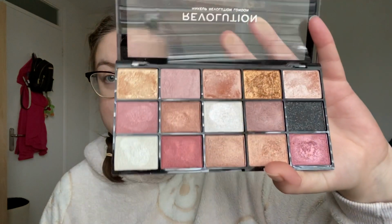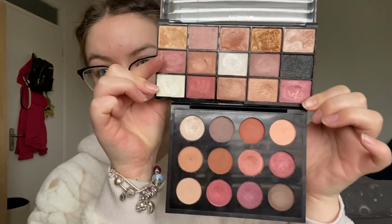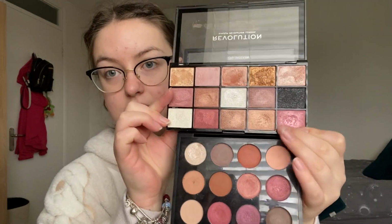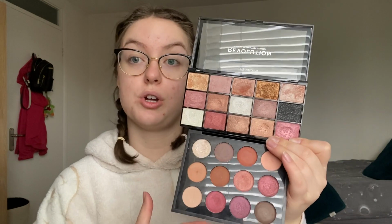And then I also pulled out this one. This is the Revolution Reloaded Affection palette, and it's got some really nice metallics in. It's an all metallic palette, and I thought that if I feel like there's just a bit of oomph missing from the lid shade, or I just want a little bit more metallicness, then I could definitely use a shade or two from the Revolution palette to fill those gaps, because as you can see there's some really nice warmer cranberry tones in here as well that I could use on top of these, and it will couple well with this palette. So I thought they complemented each other nicely.